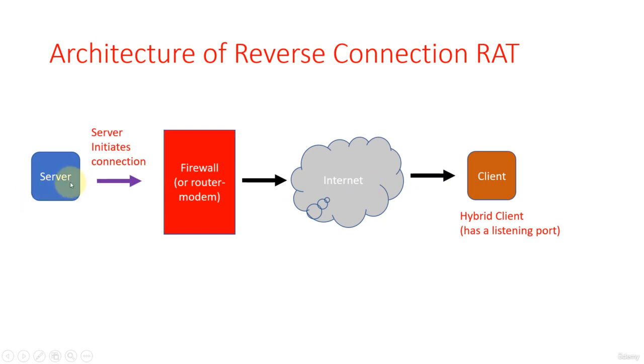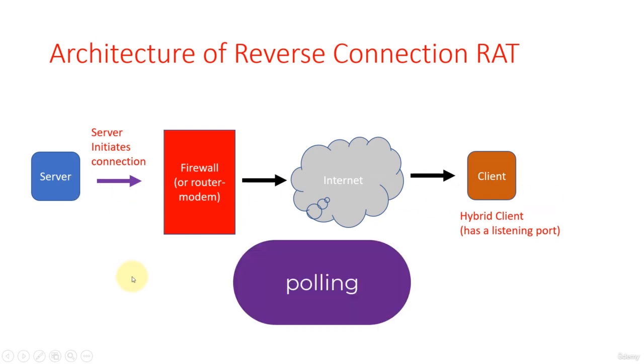In order for this to work, we must have a loop in the server which periodically tries to reach the client, because there is nobody there who will be clicking a button or issuing a command to connect. Because remember, the server RAT is invisible, it is hidden. So you need to have a system which periodically connects to the client. This method is called the polling method, P-O-L-L-I-N-G, polling.